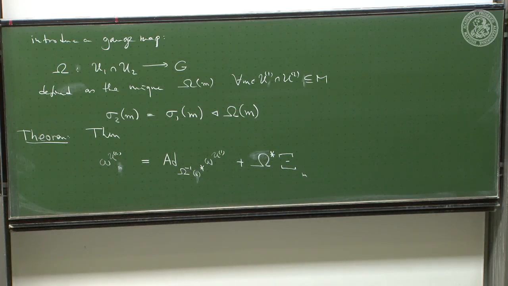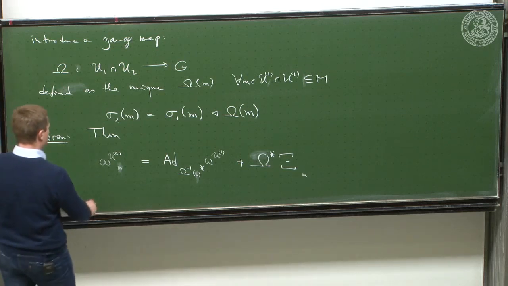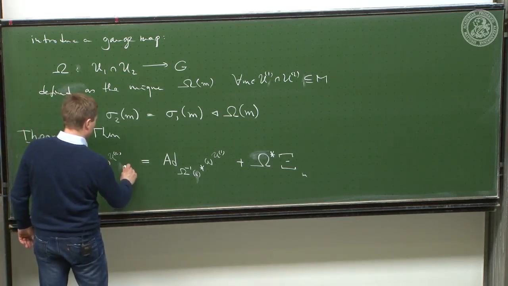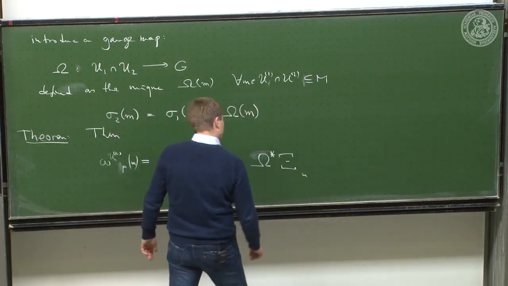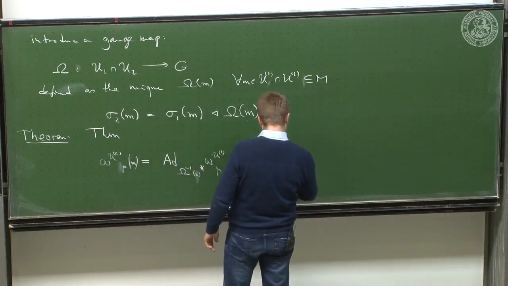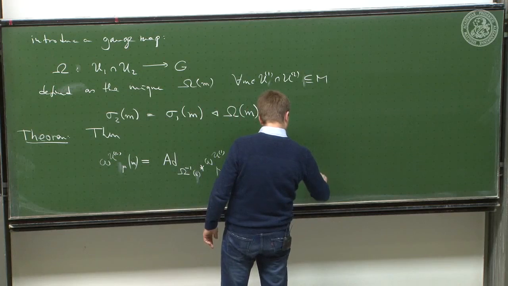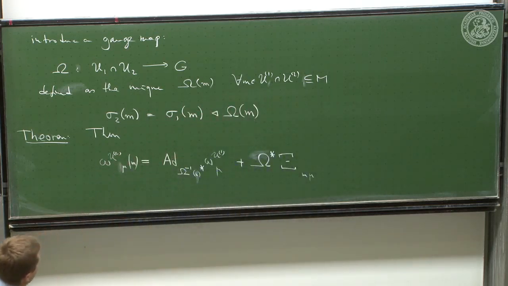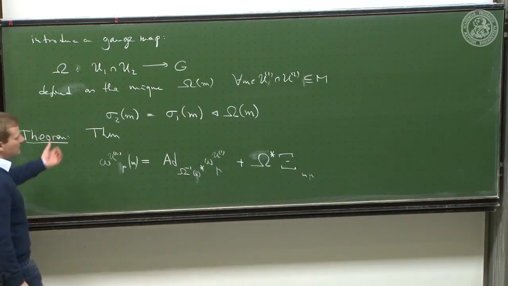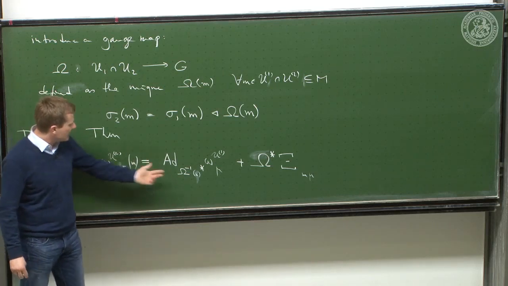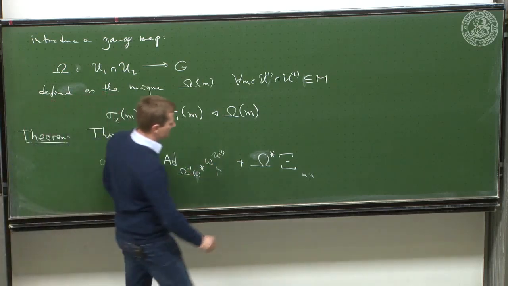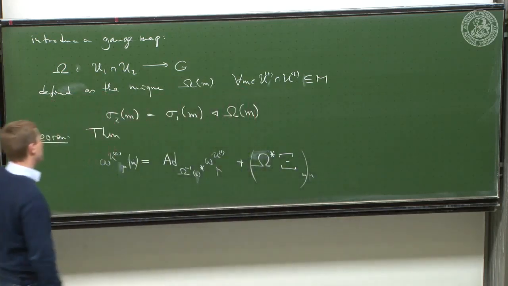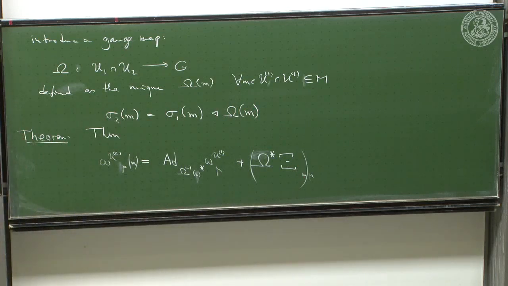Okay? So if you wish, you can make explicit the character of this as a one form at the point M. So you say it's at the point M, it's a one form. So this is a one form, and this is a one form. Okay? And then you see how this whole business acts. So it looks similar to the other formula. It's an entirely different formula. It says how one connection, think of the connection coefficients, how it's expressed in the other frame. Okay, that's the theorem here.